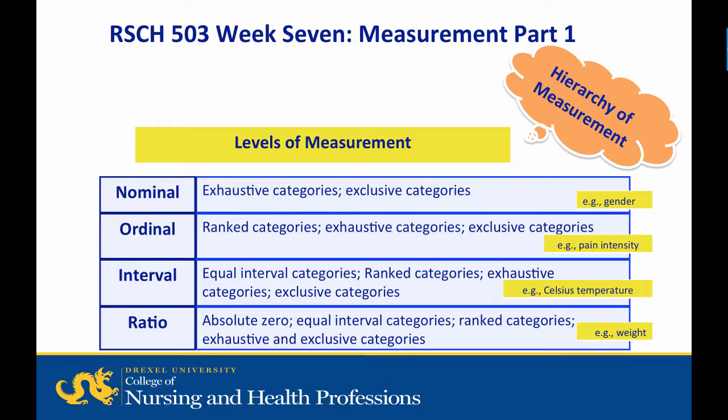Third, interval data. This is the third level. The distances between intervals of a scale are numerically equal. Interval categories are mutually exclusive, exhaustive, with rank ordering. Interval data are assumed to be on a continuum of values. An example includes temperature. There is no 0 point on an interval scale.